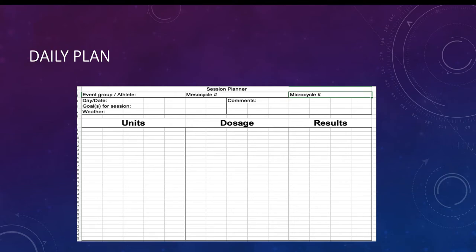And then this would be a daily kind of thing. I think that just with the weekly workouts, that works good. If there's a very specific thing you're trying to do for that day, sometimes I will write out single session planners. Like we have a Friday plyometric, or we call it pack training. So I write that out so that they can follow it. But for the most part, I don't write out a session planner that often at all from the weekly workouts.